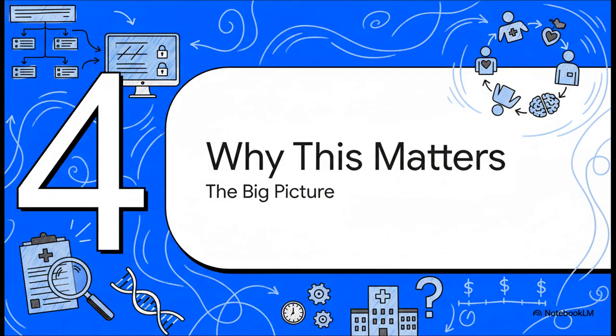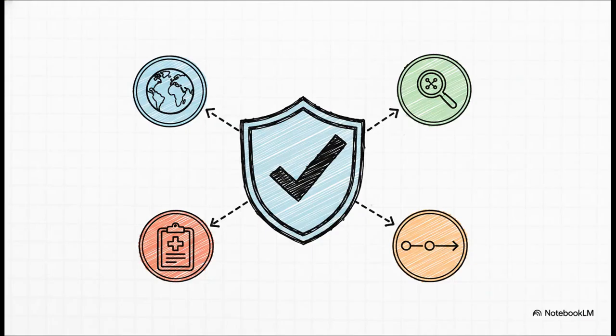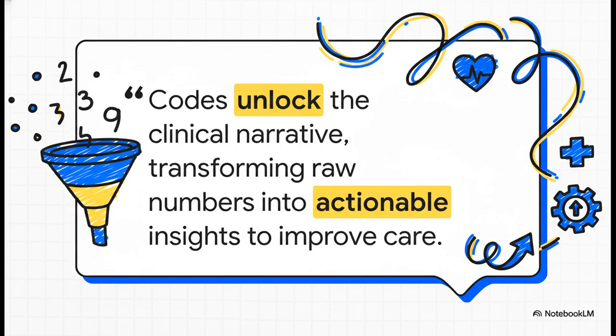So let's bring this all home. Why does this kind of nerdy, bureaucratic coding system matter so much to every single one of us? Because it gives us a single source of truth, it's a universal standard that's unbelievably specific, it's clinically accurate because it comes straight from doctors, and it allows us to track health not just for a moment, but across a person's entire life. At the end of the day, it's about turning data back into human stories.